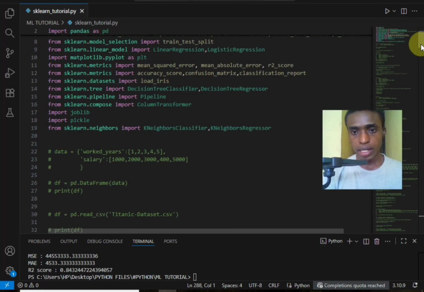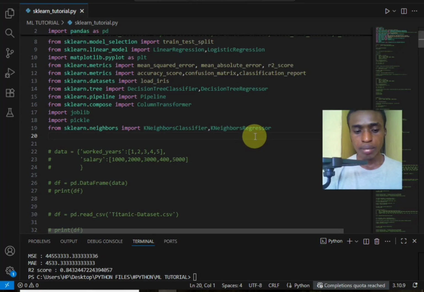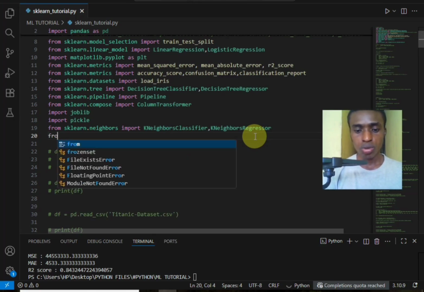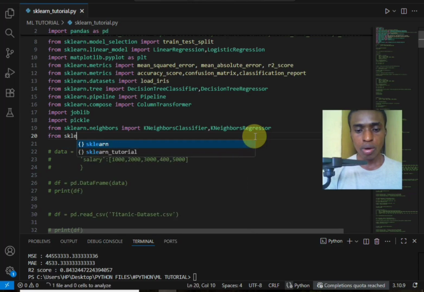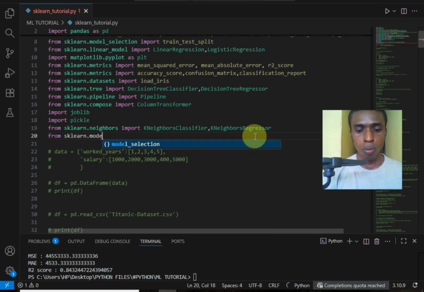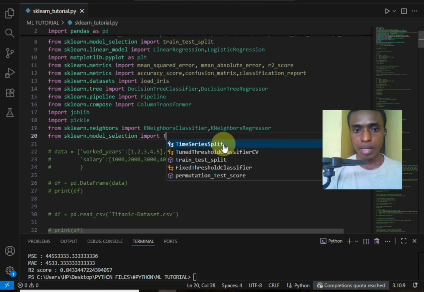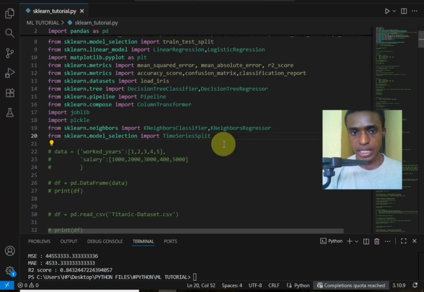It is under the sub module called model selection. So we can say from sklearn.model_selection we want to import TimeSeriesSplit. So let's go back.